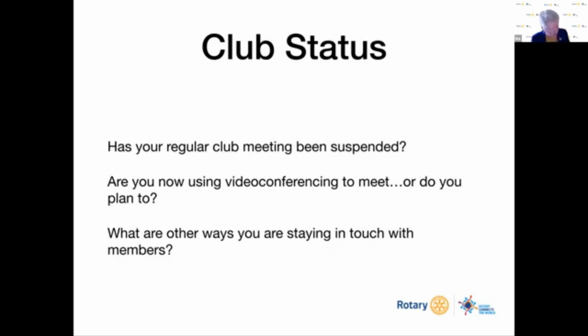Sioux City. I know they posted something on chat. Okay, well, I'm sharing my screen. Can y'all see the screen? They say that they have suspended meetings until at least April 13th, and our president is considering other meeting options. That's what she wrote in chat. Thank you. Also, Mitchell had posted there as well. So they're on, but she can't speak. So what's their status? She didn't say.